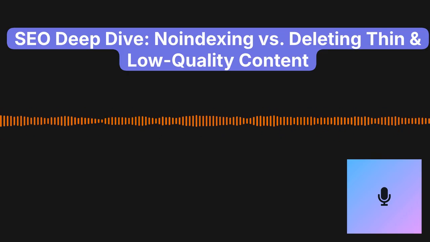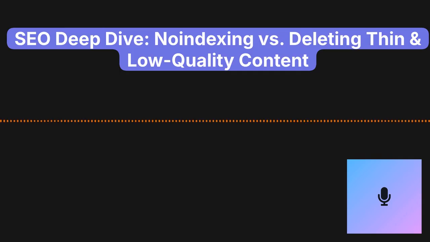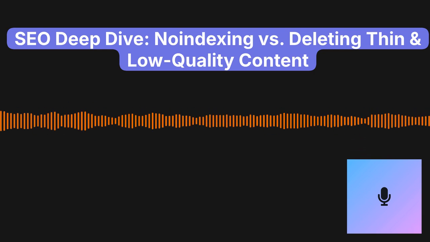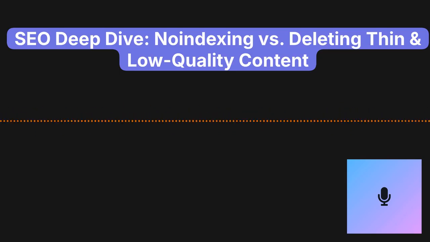This site was just hemorrhaging its crawl budget on millions of low-quality programmatic pages. These were those auto-generated permutation pages, right? Like combinations of vehicle makes, models, years, and locations. Exactly. Pages like 2008 Honda Civic in specific small town. They offered zero unique value and, unsurprisingly, received zero organic traffic.